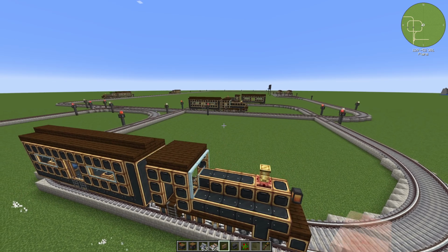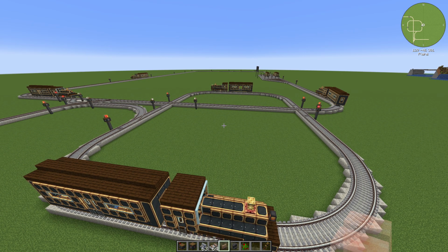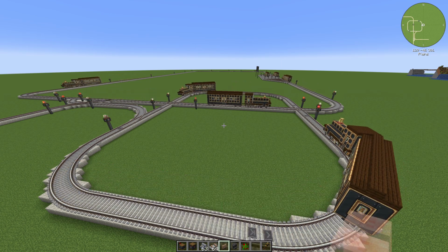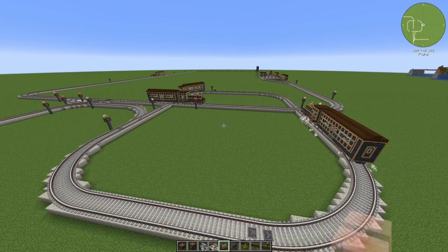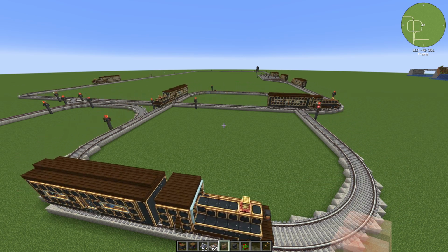However, more signals is not always the answer. I've actually created another bottleneck on purpose, so if we let these trains run for a little while, you'll see that eventually we have too many trains queuing up for the station, and it's once again going to cause some trouble for this smaller track which intersects the larger track.